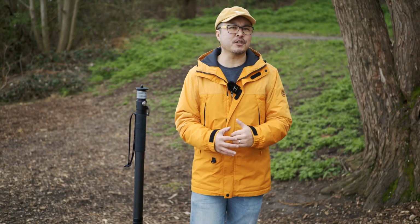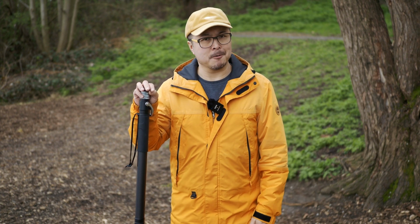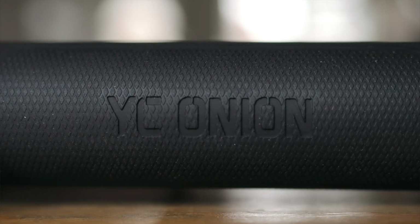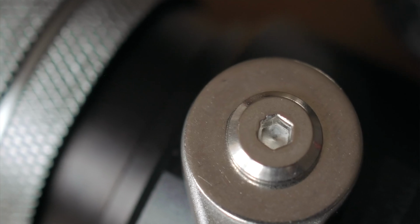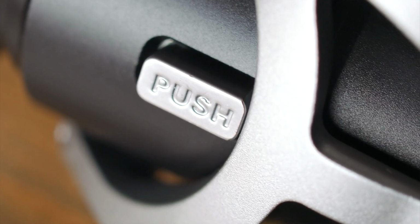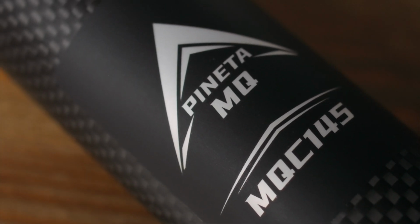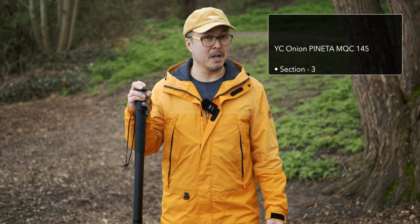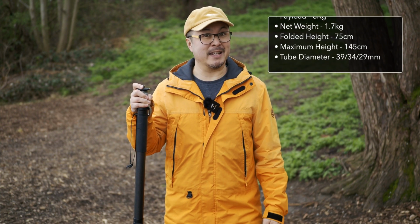Now, with the killer features out of the way, what's the rest of the monopod? Well, it's good. The build is wonderful, easily as good as any high-end professional carbon monopod system on the market. And all the nuts and bolts were fitted tightly and of high quality. The carbon tubes also seem to be very similar to those with 8 layers. Though Onion didn't really tell me anything about the specification of the carbon tubes, it certainly looks heavy. With a capacity of 8 kilograms, yeah, it's certainly sturdy enough.